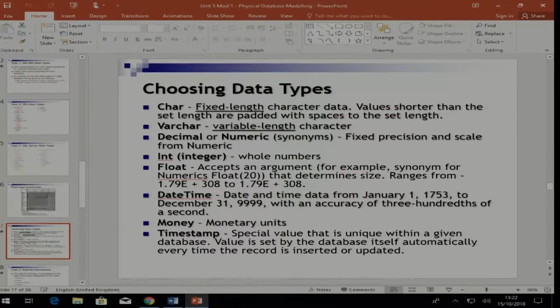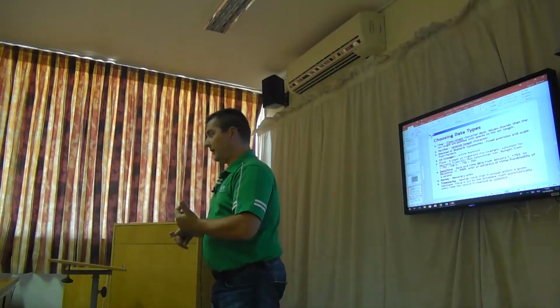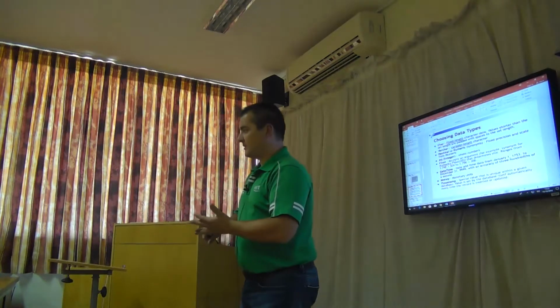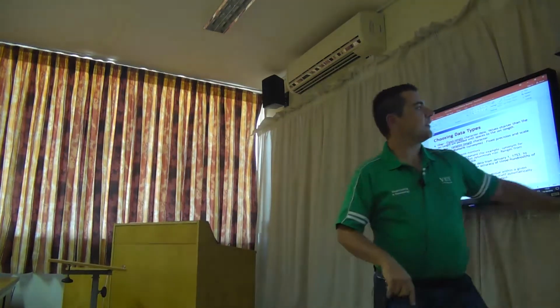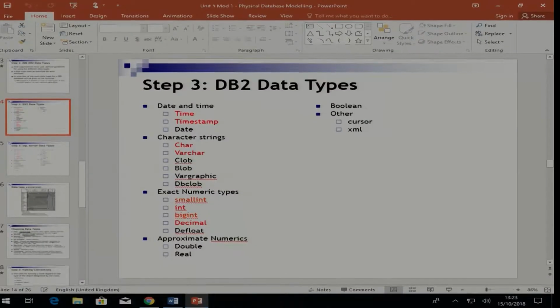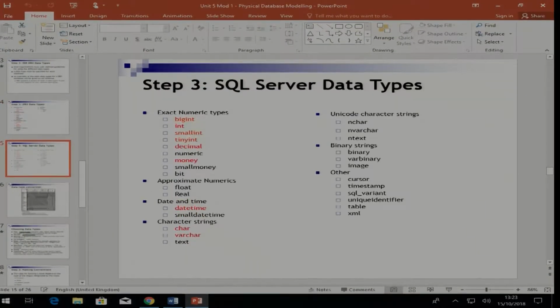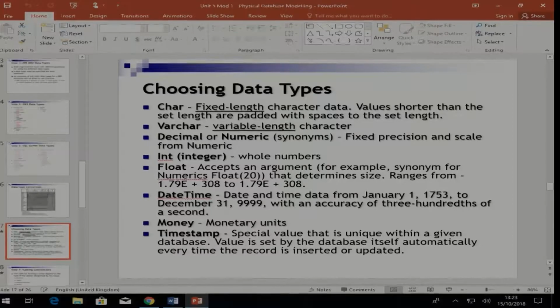Now, what you just need to note is not all database management systems actually have the money data type. I know that SQL Server has a money currency data type. DB2 by itself does not have money. Is there money in this list? You see, we have an exact numeric data type for money in SQL Server. So sometimes the database management system plays a role in our decisions, but also the way in which we're going to store specific data types plays a role.